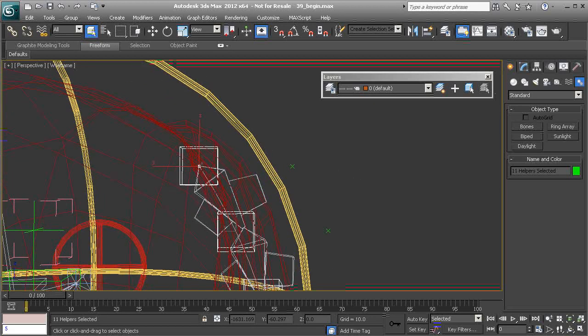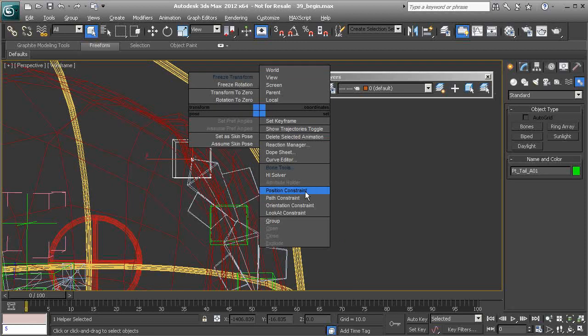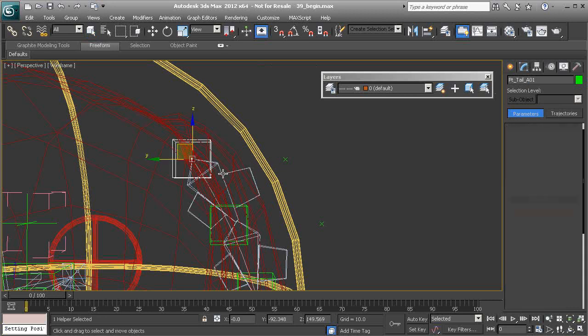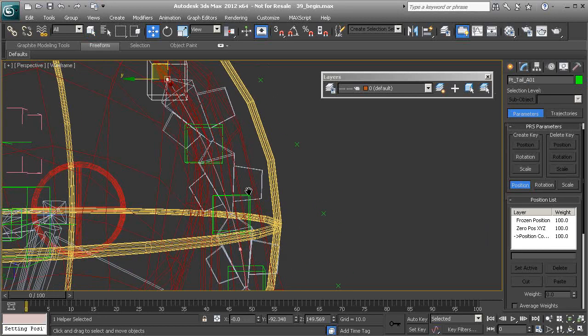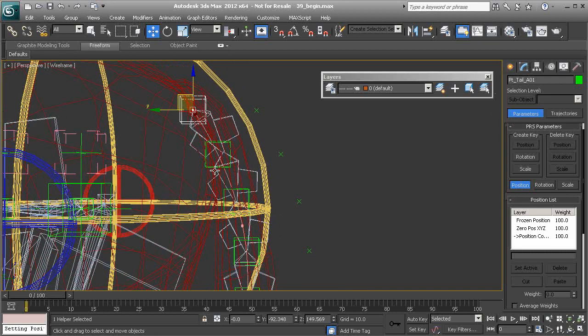Okay, great. So now it's just a matter of going through and locking each of these down. So we'll start with the first one at the top, choose the position constraint, and select the drive bone it should be connected to. So it's really straightforward. I'll go ahead and leave the others up to you, and we'll move forward from there.